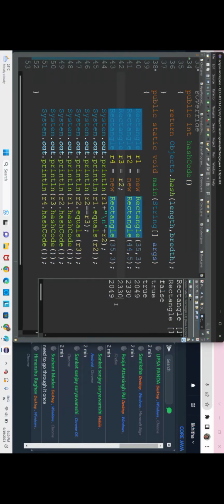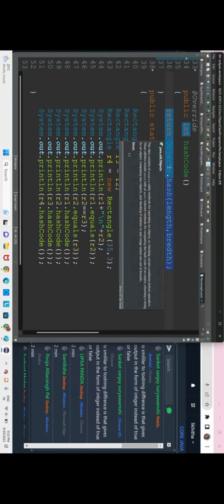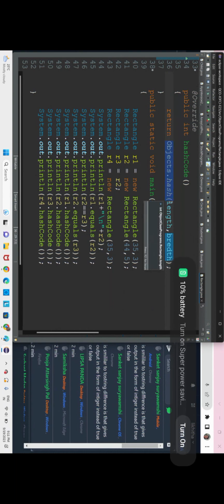HashCode is different. See, to generate this unique integer ID, you have to override hashCode in such a form that you get the hash method from the Objects class. It's from the util package. So here Objects.hash, now if you want to compare only based on length, you can take that. But if you're comparing based on breadth, you can take that. Since we're in the constructor, we have mentioned both, so you're taking both. So for every object which has the same data, length and breadth, it doesn't matter what the reference is, if it has the same length and breadth, this hashCode with the help of Objects.hash will generate one unique integer ID.